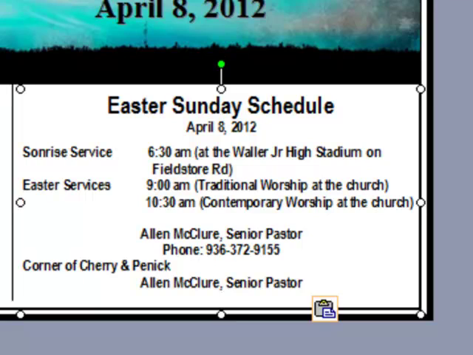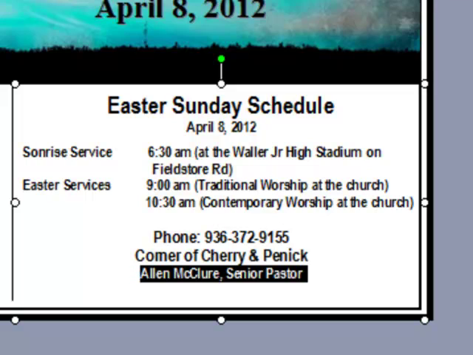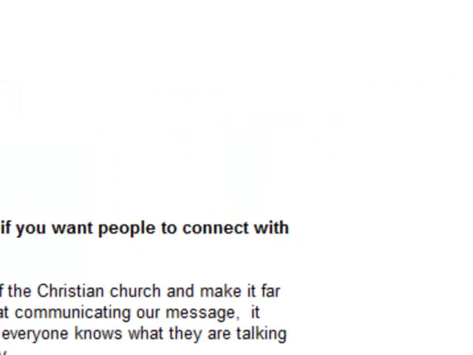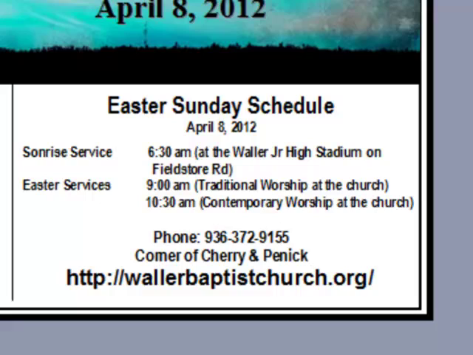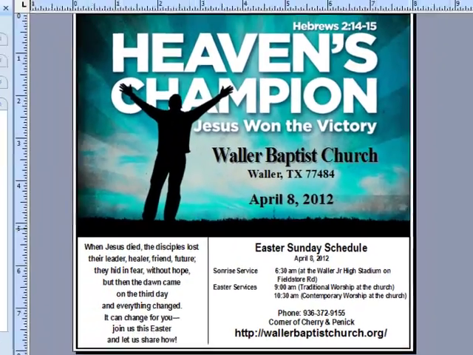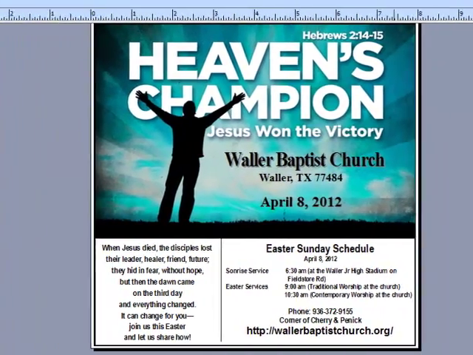at the bottom. Quite honestly, just because of space, as I was playing around with this, I would take the senior pastor's name off there, because I think far more important is that you do put the website on there. We've got that on there nice and big because that's what people look at today when they want to find out something more about a church or whatever. And I think that this makes a very nice ad. All the information is there.